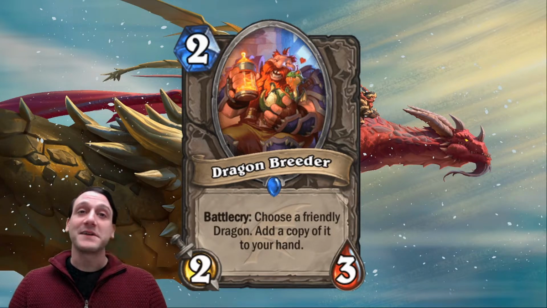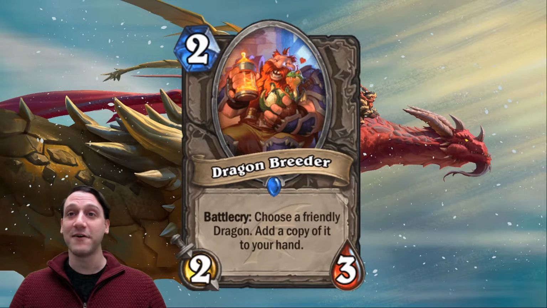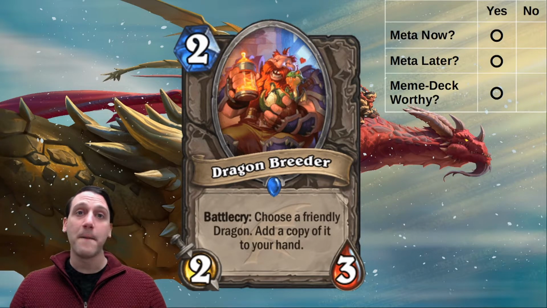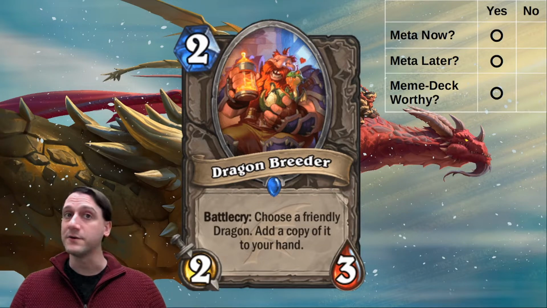Anyways, Dragon Breeder is a dragon value generator as a 2 mana 2/3 with a battlecry to choose a friendly minion and add a copy of it to your hand. Decks playing any of the broken dragons from this set looking to get a little, or a lot, of extra value will run this. In the current meta, Malygos Quest Druid could potentially run Dragon Breeder for an extra Malygos, but it's not really necessary except in a matchup against a super armor heavy control warrior.